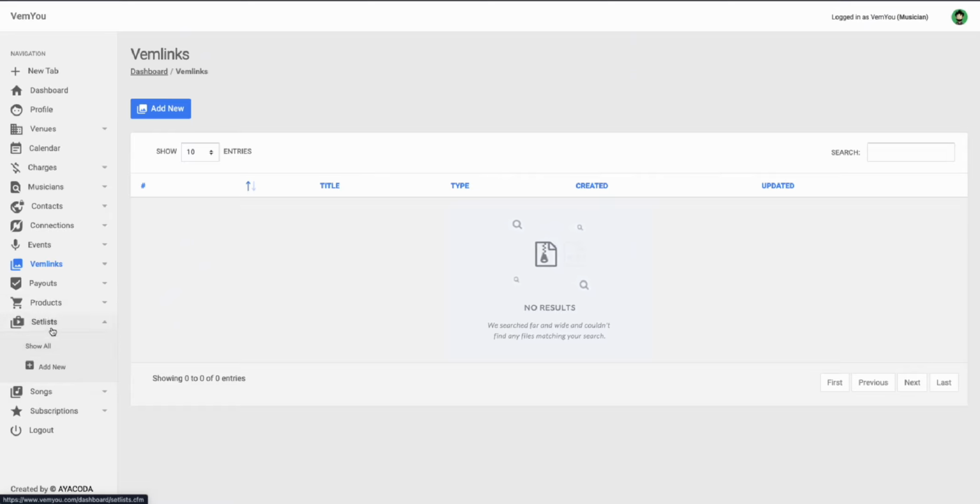So set list is your different sets. Songs are the different songs. Your master songs, this is your master list of all of your songs, and set lists, you can break them up into different set lists as you need. And any subscriptions, we don't have any subscriptions at the moment. So everything you use on here is completely free. It's completely for us to be able to build this system for you. And we want you to be able to benefit as the artist.